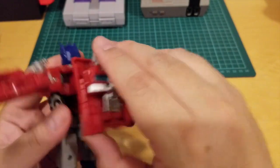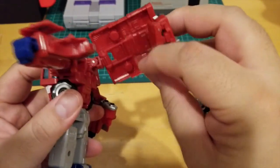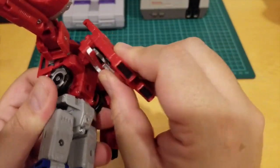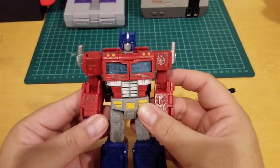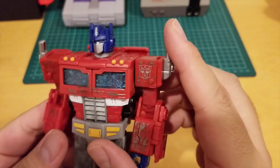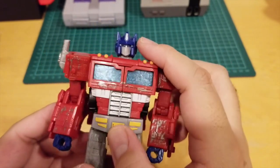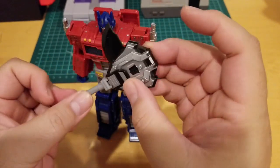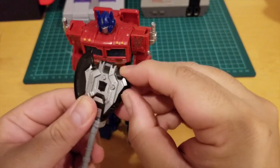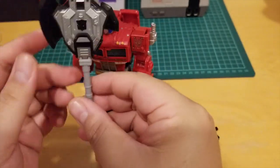This part should plug into the peg in the back — there you go, it looks more flush now from the back. Here's Optimus Prime fully transformed from truck mode. I love his face sculpt — it looks just like G1. Hasbro did a really good job making this look like G1; even his eyes are blue. So this is his axe — you fold it in half, pull this part up, and pull out the axe from this side. And there you have it — Optimus Prime with his axe.